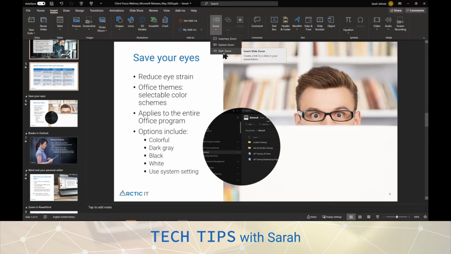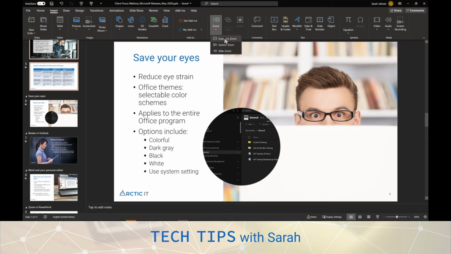For Slide Zoom, you can create a link to a slide in your presentation. So maybe it doesn't have to be in a certain order. You know that this is a common question you get during the PowerPoint presentation. You just want to click back to that for more information. Or if someone says, can you share your email address again? Or could you share that link again of how we access your content? Whatever it may be, you can create a link directly to that slide.